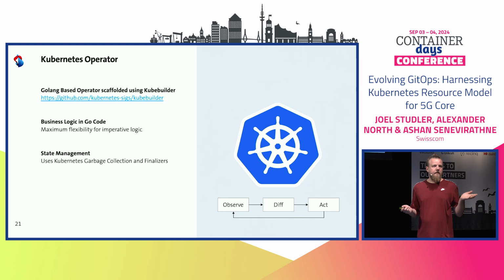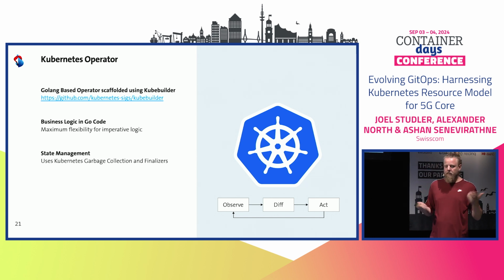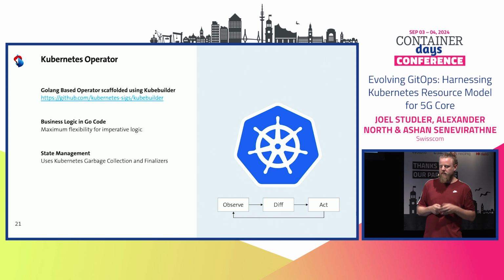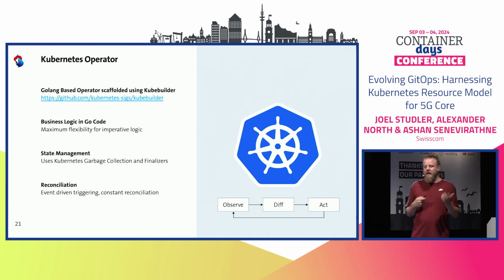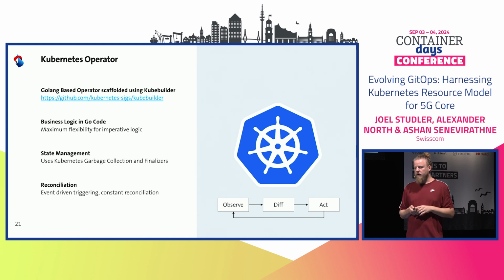We do have the Kubernetes state management, so Kubernetes garbage collection is built in, or is the supposed-to-use tool for state tracking, finalizers, and all of that. And in addition, what we didn't have with the other solutions is reconciliation. Since the Kubernetes operator will be running on the cluster, watching the Kube API, we will have an event-driven system and constant reconciliation.